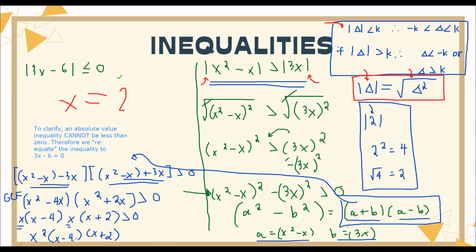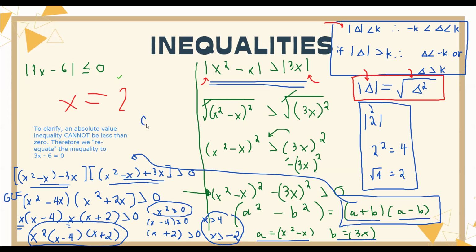So, of course, ang tatlong factors natin: x squared is equal to 0, x minus 4 is equal to 0, and x plus 2 is equal to 0, not equal to 0, greater than 0. And then, of course, for this one, this would just be positive, negative 0, right, for the first one. So that's null. And then we just have x is greater than 4, and x is greater than negative 2. So final answer, our critical numbers are 4 and negative 2. Nasundan lahat ng steps?